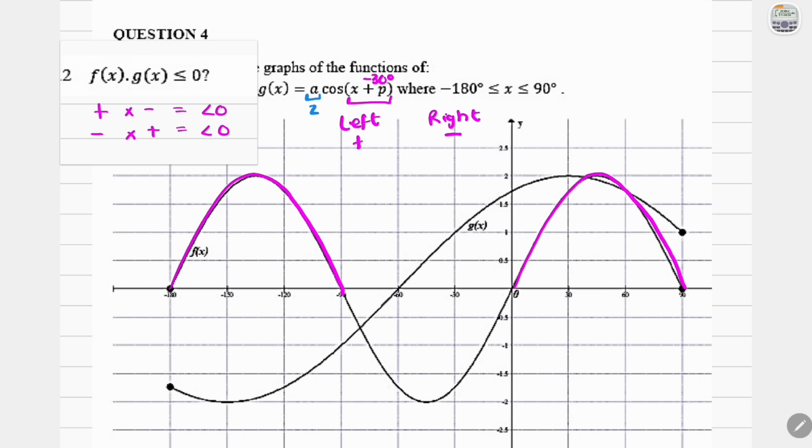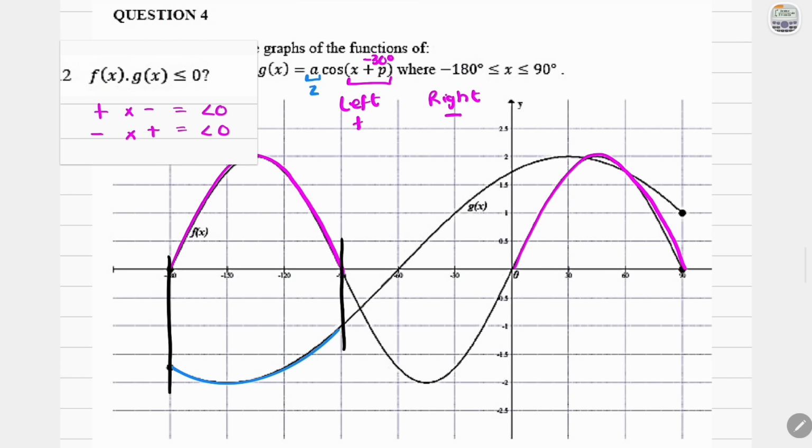But for these same x values, okay, for all of these x values belonging to this part of the graph that has been selected, the graph of g should have negative y values. You see, the graph of g has negative y values if we're counting it for the same x values all through here. Okay, there. It's below the x-axis, and then we stop here. It's still below the x-axis here, but unfortunately, the graph of f goes below the x-axis after negative 90 degrees. So it's just between these. Okay, negative 180 degrees all the way to negative 90 degrees. And we can put that down.